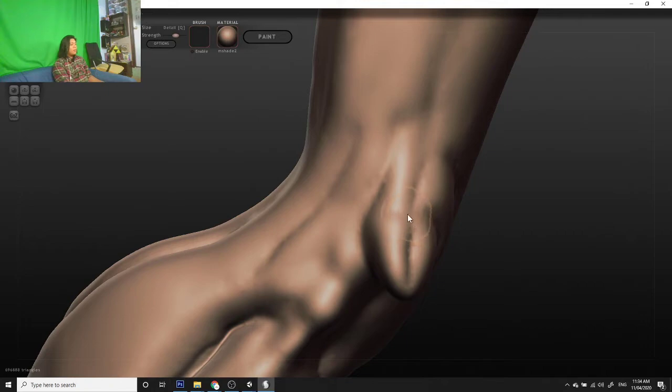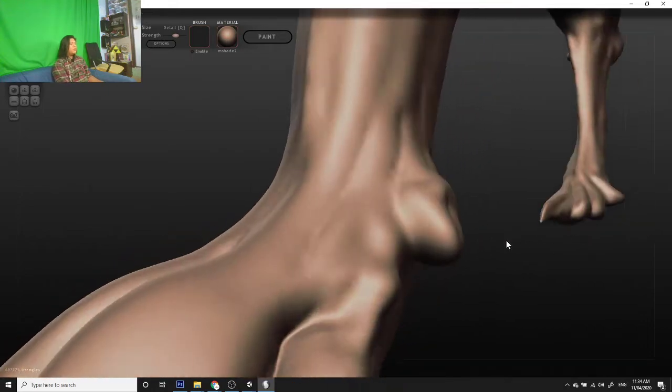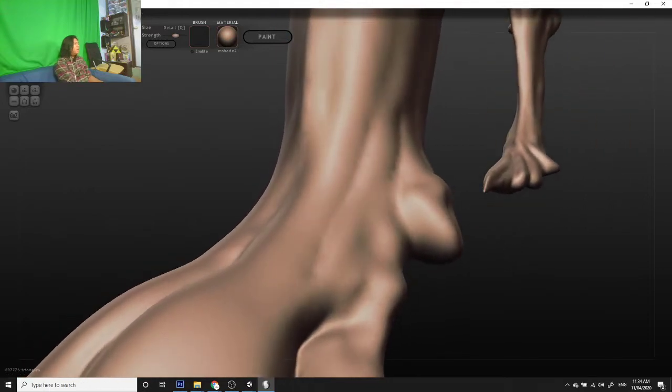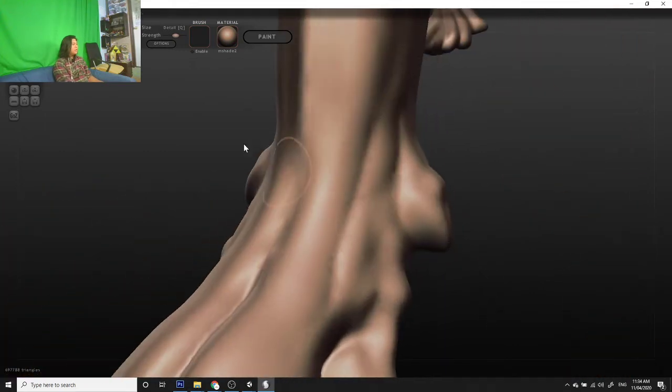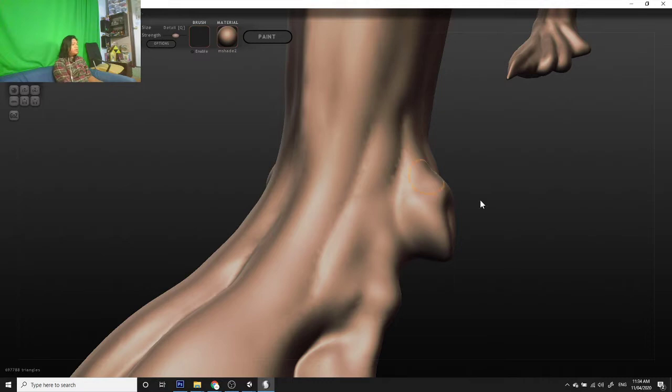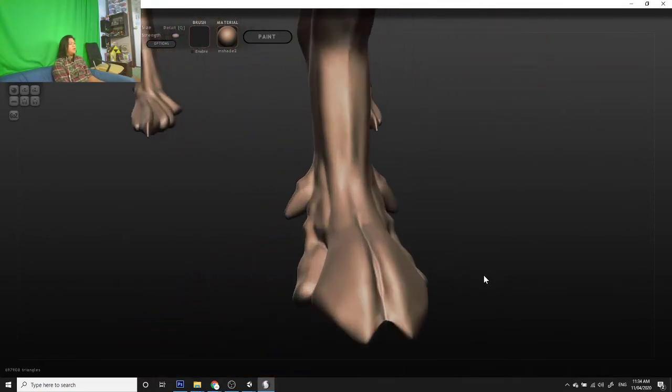Okay, we're gonna do the same sort of thing here. A little bump right there adds a little detail. We'll use the pinch tool. This little bit down here is kind of round, so it's a little cute for my taste. So we're going to sharpen that up. We're going to grab it, reduce the size of the grabbing tool, and bring it out just like that. So it's a bit pointier.